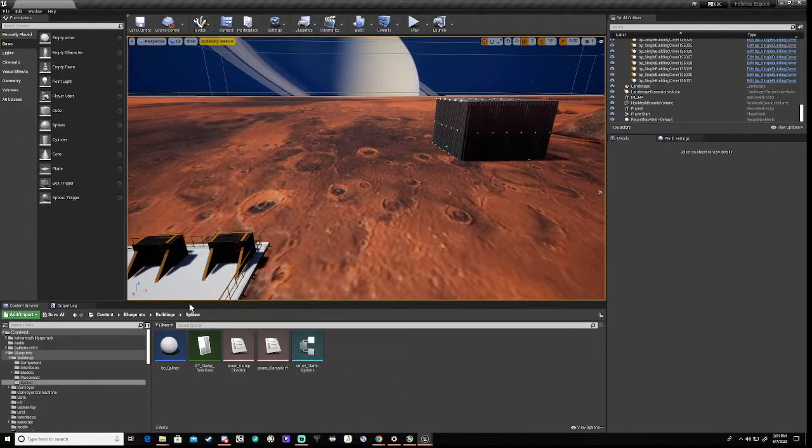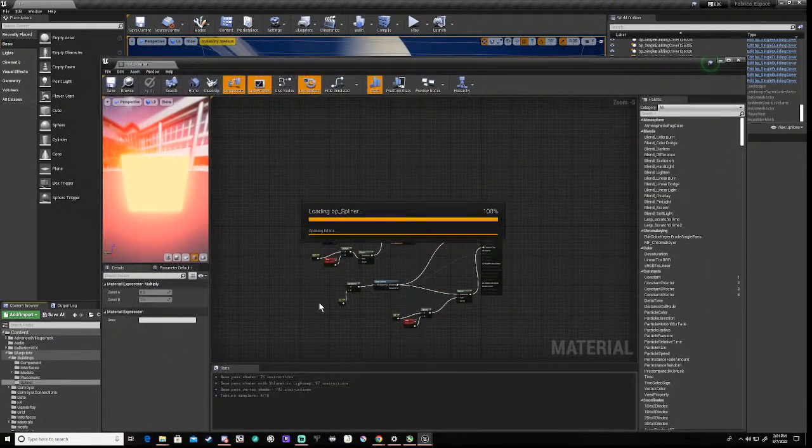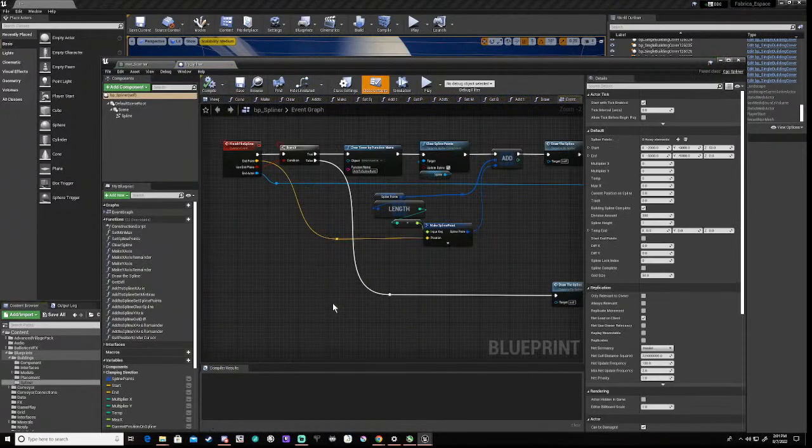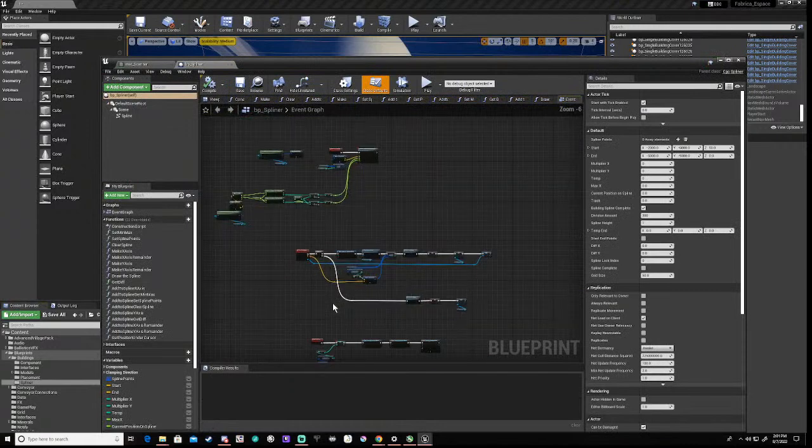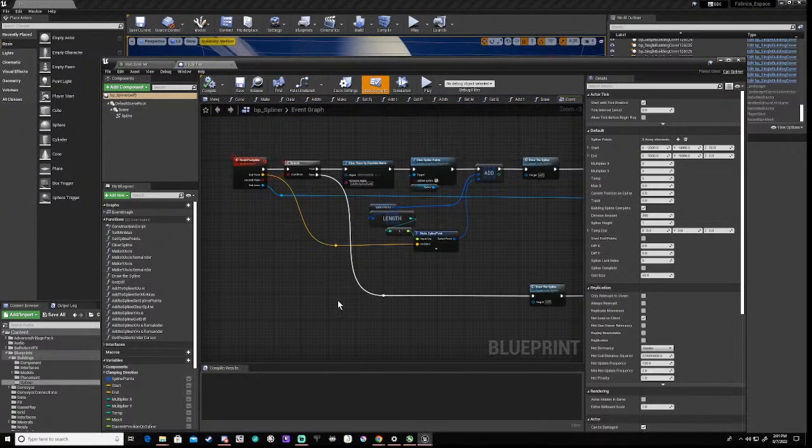The idea here is that when we finish a spline, we're going to recalculate its X and Y, and we're going to adjust the last point in the spline and then move it in line with what we want.